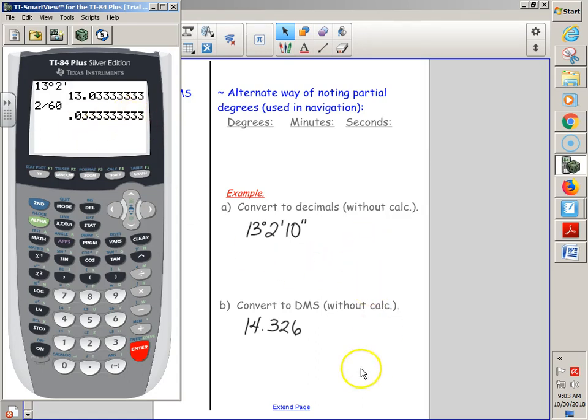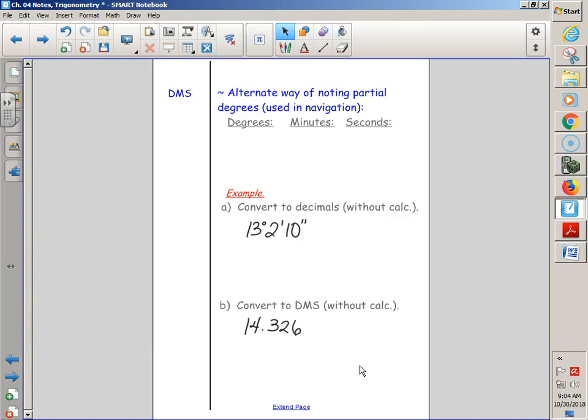So really quickly, up here in your notes, we're going to get back to our calculator in just 1 second. And that was just for 13 degrees, 2 minutes. We might have to figure out that second thing in a second. 1 degree is equal to 60 minutes. 1 minute is equal to 60 seconds. 1 second, well, I guess we could do 1 second is equal to 1/60th of a minute, which is equal to 1, wait a minute.